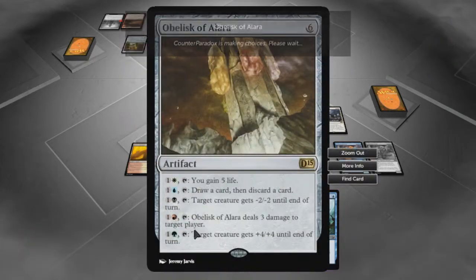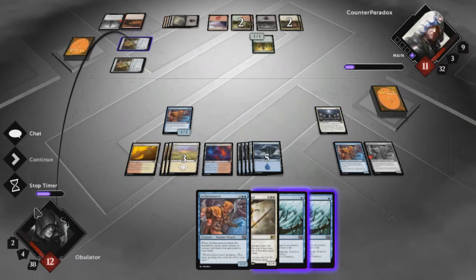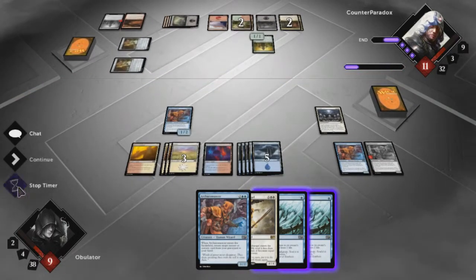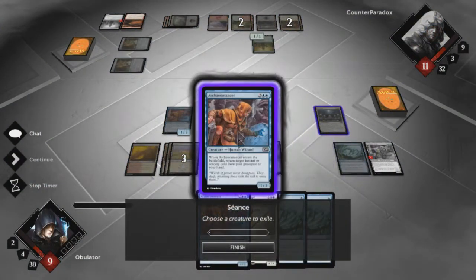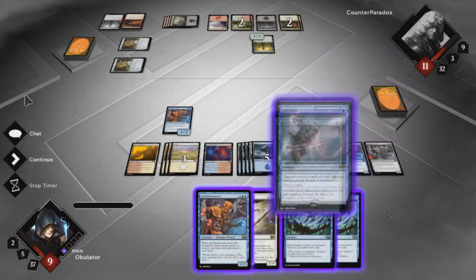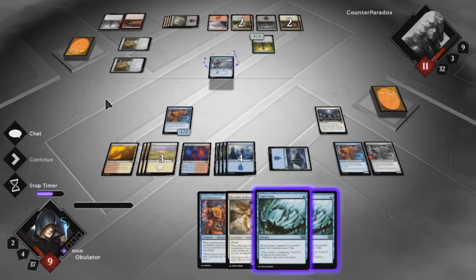What does it do? 3 damage? 3 damage to target player. Right. That's fine. Not a big deal. So wait, do I play Vapor Snag on this guy to get rid of him? We can't buff it up next turn? No, I don't do that. That would be silly. Alright, let's just play that to get that out of the way.